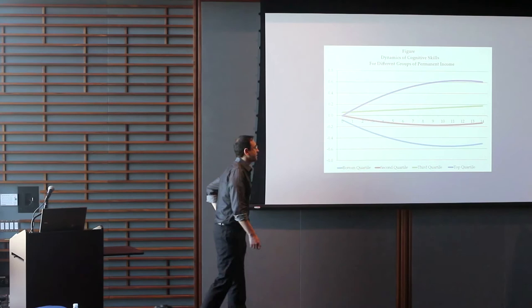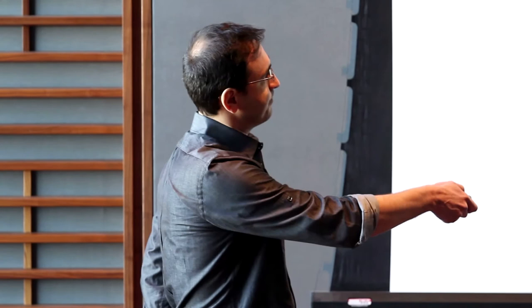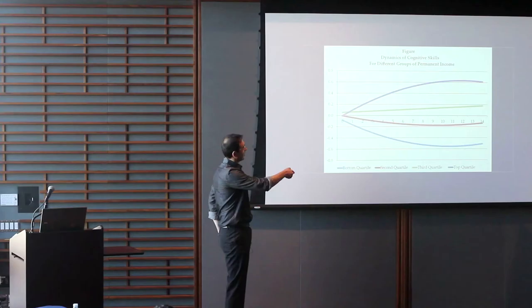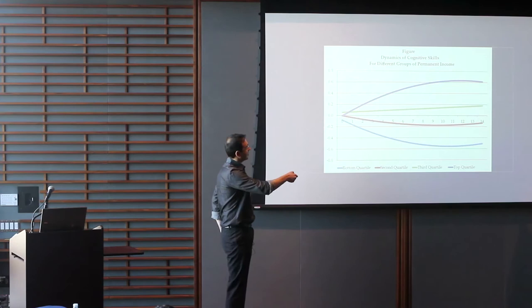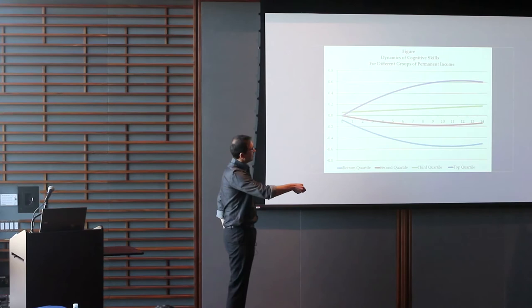Some of them are even close to 40 years old. But until they are about age 14, you actually measure their cognitive and noncognitive skills. So this is based on a figure from Cunha and Heckman. What you can do is look at families that have high income for long periods of time and basically follow the path of skills, cognitive skills of their children. And you can compare them with the path of the skills of the children who come from the poorest families in this data set. By age 14, what you're going to see is that it's about one standard deviation, the differences in cognitive skills. If you go by age 5, it's already close to one standard deviation.